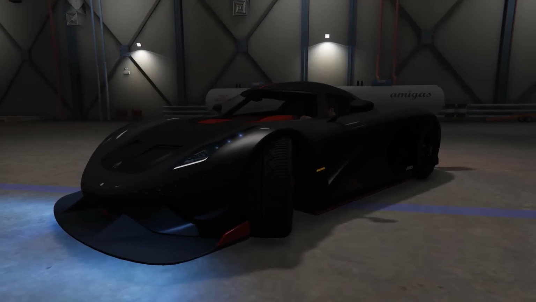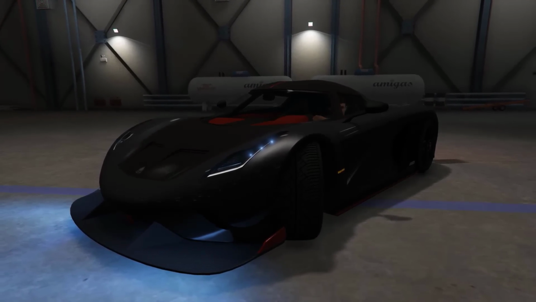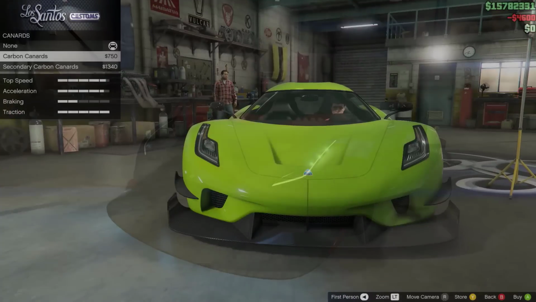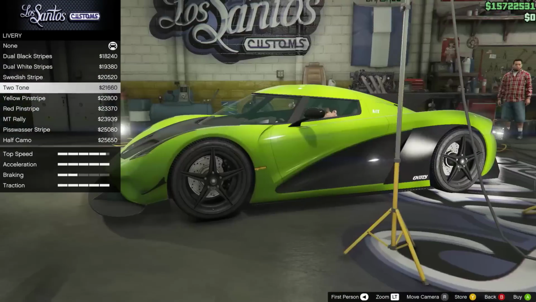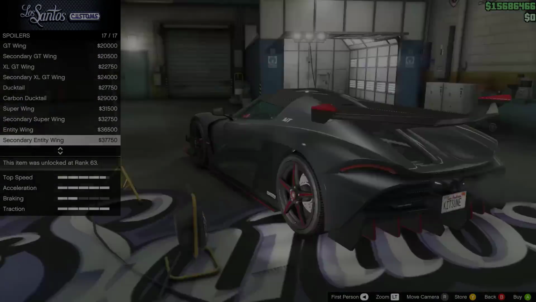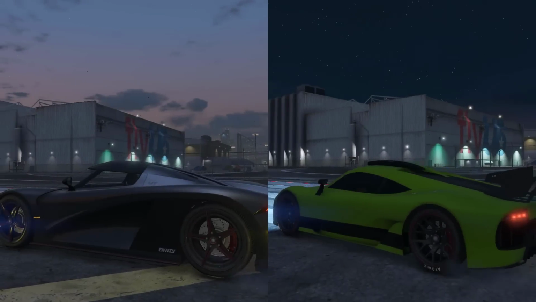Moving on, let's take a quick look at the Entity NT supercar. At a price of 2.35 million, this supercar is rather mid-range in terms of price, but does that make it a mid-range performing supercar? Well, yeah, sort of.